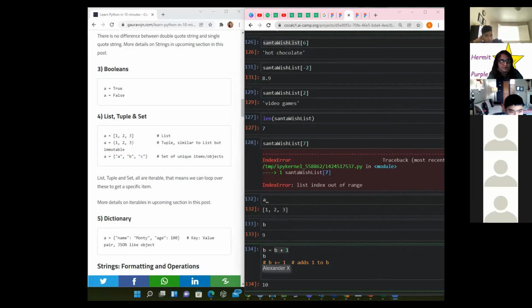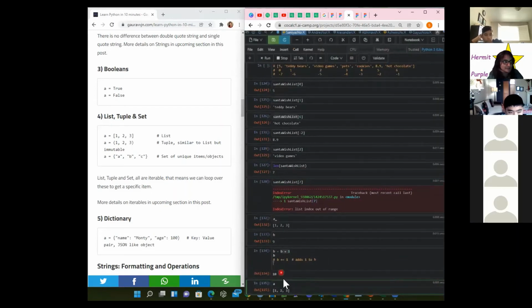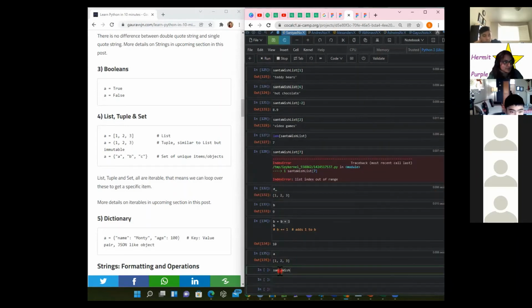Yeah. So similarly, like if B equals B plus 1, we can also say A here is this list, or we also have Santa wish list. Let's say I want to add a few more things. Santa wish list equals, so this is Santa wish list, and I can add some more items. I just have to make sure they're in a list format as well. Hot chocolate. What else should I want from Christmas? What else did people ask for? Video games, consoles, computers, books, stuff like that. Okay.